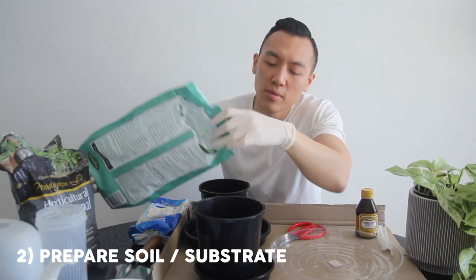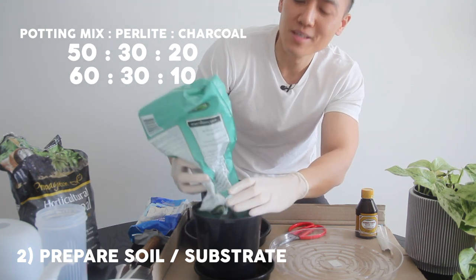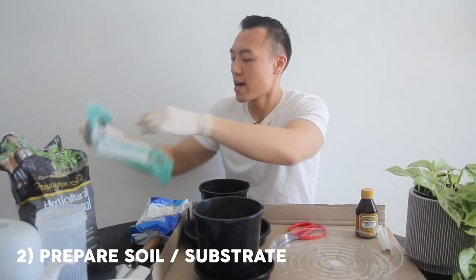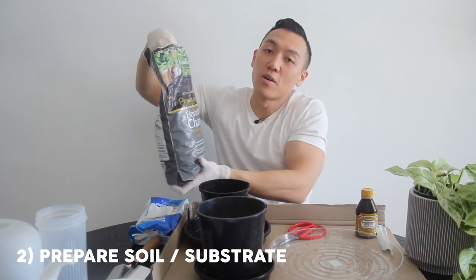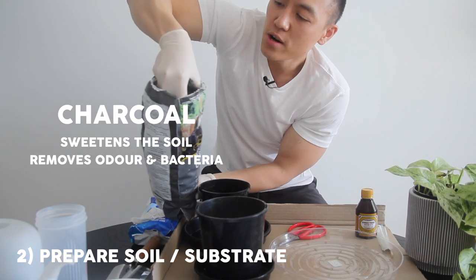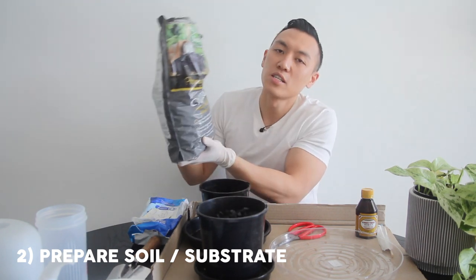I generally go for maybe 50–60% premium potting mix to 30% perlite. It's going to be a little bit dusty — I normally recommend you use a dust mask because these can be a little bit toxic in terms of fumes, but I've got a small quantity here so it should be okay. And then the charcoal — this will be great as a substrate. Basically, it sweetens the soil and removes odour and bacteria, so I'm just going to grab a handful and add that to my mix. This is a great one, especially for treating root rot.